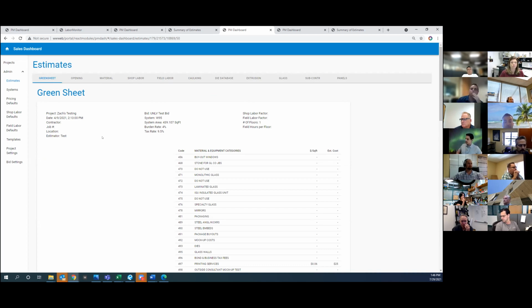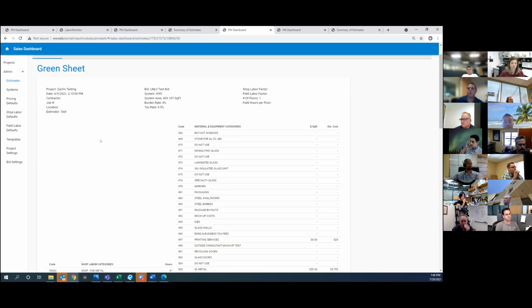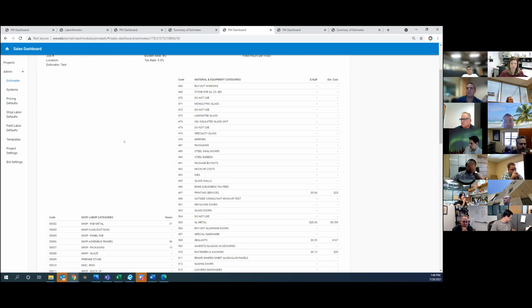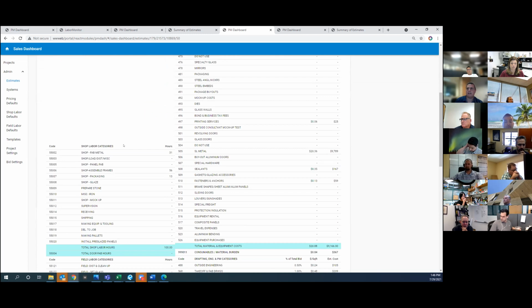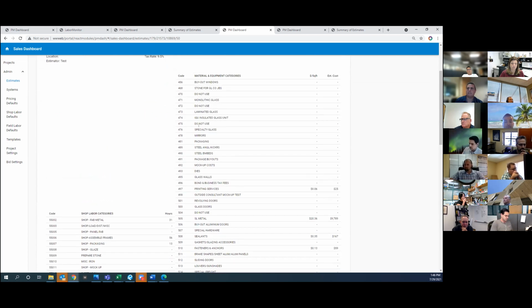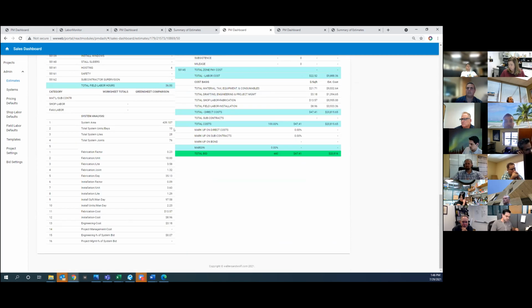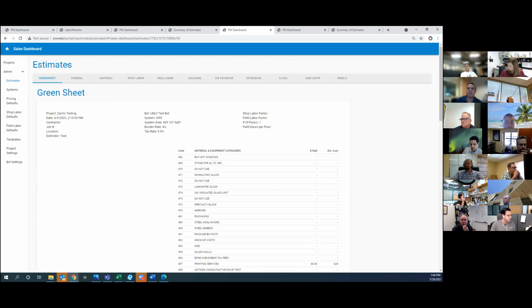So the basic premise here in the portal was we didn't want it to look that much different than what we had in Excel. Like the green sheet still functioning the same as that last green sheet we looked at, right? It's still listing all my cost codes. It's still giving me my totals of what's occurring in that cost code. This is all looking the same, right? But now I have tabs at the top.